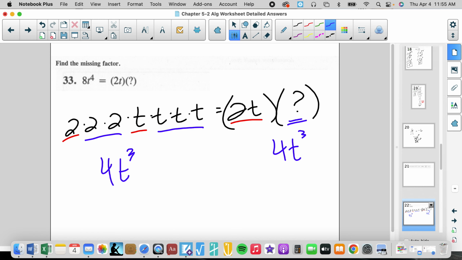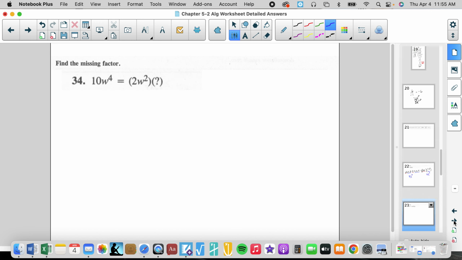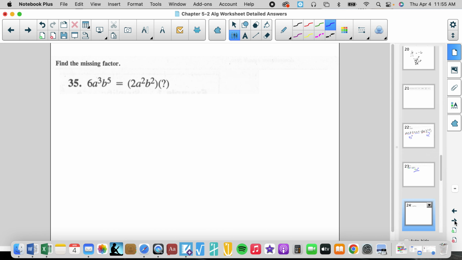Okay, that's one way of looking. We take out the factor and we look at it. Technically, another way to do this is you look at 2. 2 times what is 10? Well, that's going to be 5. W squared, oh, let's now do the other part. W squared times what equals W fourth? Well, that's going to be W squared. So this is going to be what my question mark is equal. That's a nice way of doing it. So we, again, will do that.